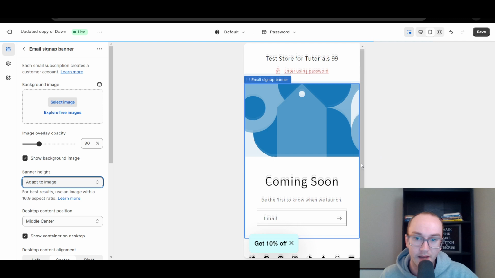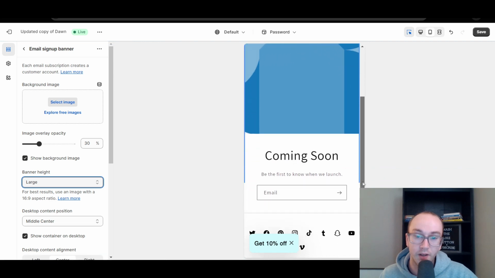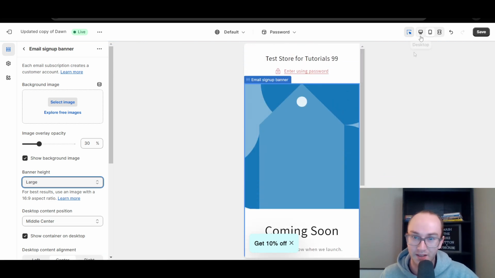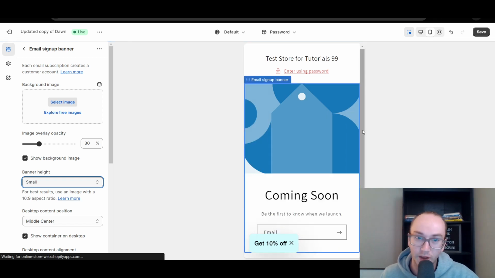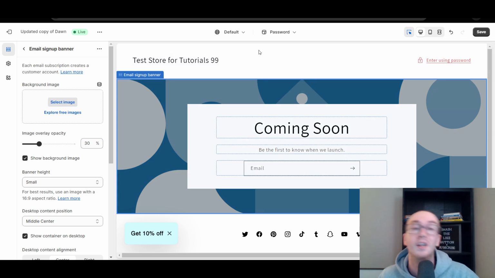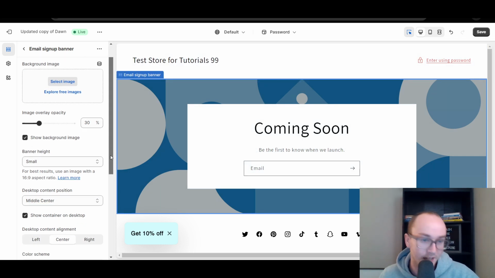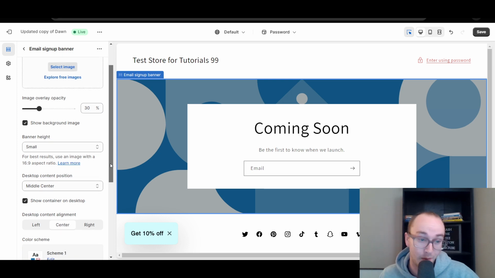If you adapt it to the image, or if you have it a little bit bigger or smaller, it will look, again, a little different on mobile versus desktop as well. So that is something to consider. Always make sure you check and see how it will look on a mobile device or mobile phone as well, besides just desktop. Something crucial to make sure you're doing when you're doing the whole UI UX editing of your Shopify store and your Shopify website.